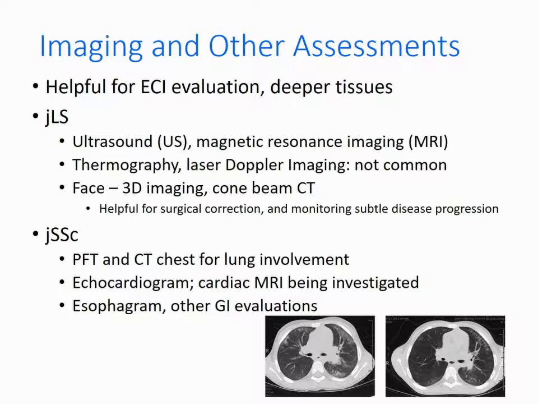For systemic sclerosis, we have pulmonary function tests, CT of the chest, as you've heard about, and echocardiograms. Cardiac MRI is being explored, though this is a very difficult test for a child, where they have to hold their breath about 40 some times in 45 minutes. There are also esophagram and other GI evaluations, and as Dr. Stevens showed you, CT of the chest can help us track changes. So this is before treatment, one of Dr. Torok's patients, and after treatment has improvement.